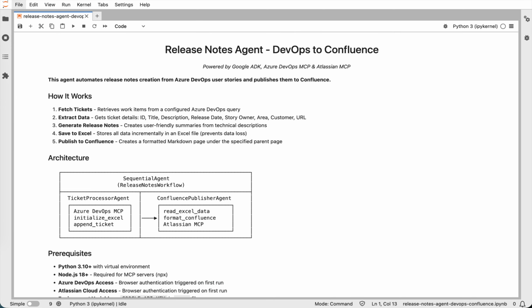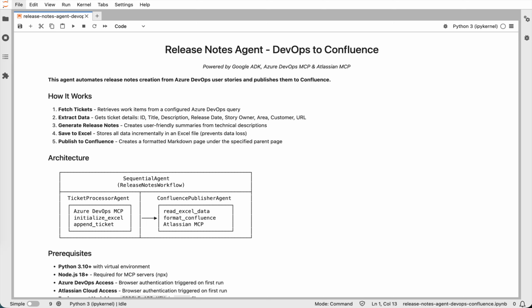Second, you need guidelines for the agent on how to transform technical ticket descriptions into user-friendly release notes. What should be included, what should be excluded. You will see a concrete example in the agent implementation that you can fine-tune to match your needs. Third, you need to decide on a template format for your release notes. I will show you an example, but you can adapt it to whatever structure you want. You can also combine multiple tickets into a single release notes entry when a topic spans several work items.